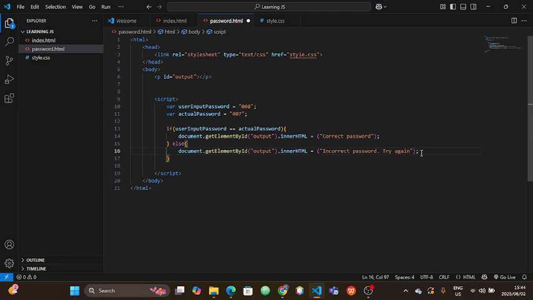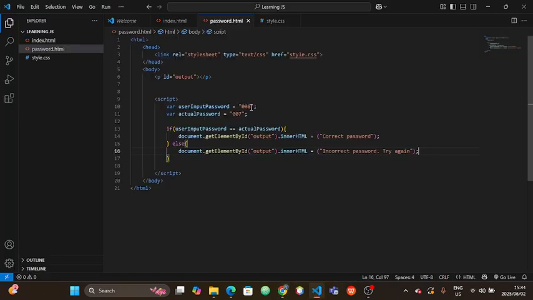Try again. Let's save this and refresh the browser. Boom, there we have it. Incorrect password. Try again. Let's test this one more time. Let's put in the correct password again. Save and refresh. Correct password. Awesome.